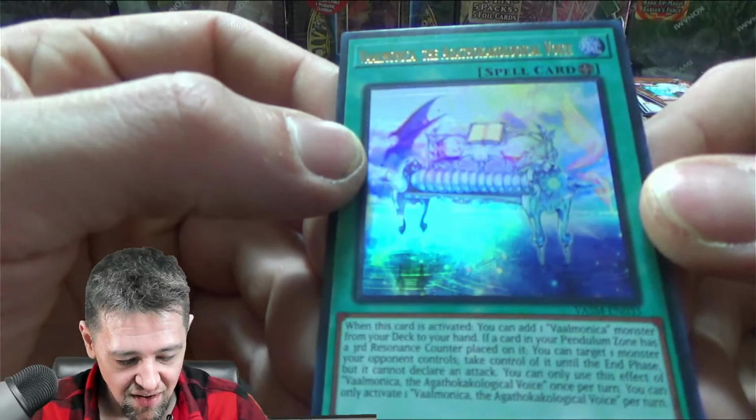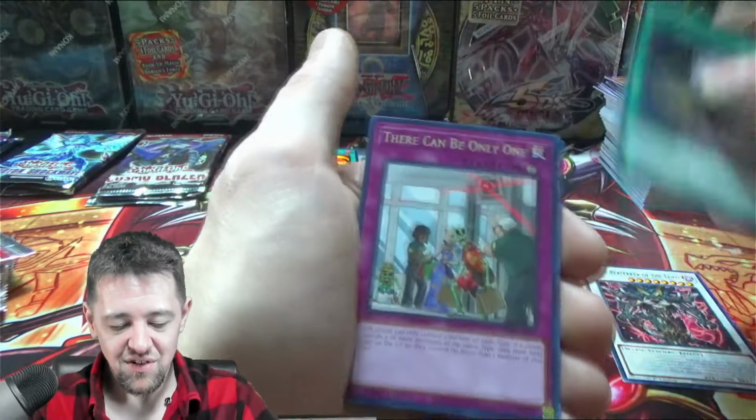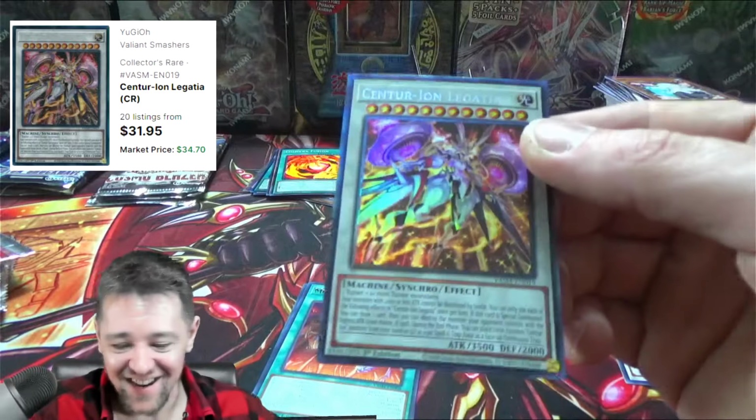Valmonica, Agatho-cacological voice. Agatho-cathological. This is a game for kids. Oh my god, we got a turkey? Oh my god, we got a collector's rare? What is this opening? Are you kidding me?